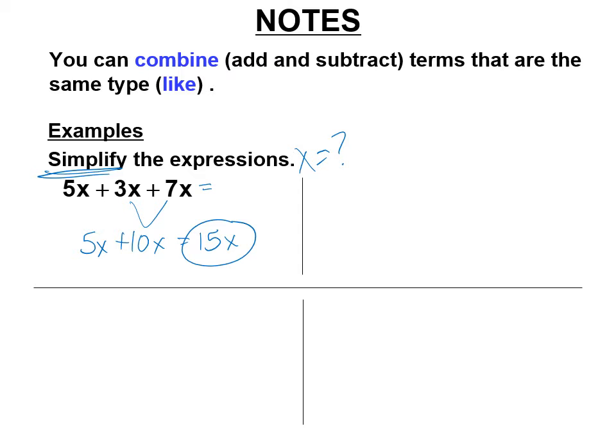People who don't understand the value of algebra, when they go out in the real world, anytime they're missing some information, they give up. Oh, I don't know the length of this or what this is. I can't do anything. That's so not true. X is missing information. Now, we have 5 times that missing information plus 3 times that missing information plus 7 times that missing information. And if you don't understand algebra, you just think, wow, there's a lot of things I don't know. But what we do know is that once we learn the missing information, the answer will be 15 times that missing information. We've made this whole problem simpler.